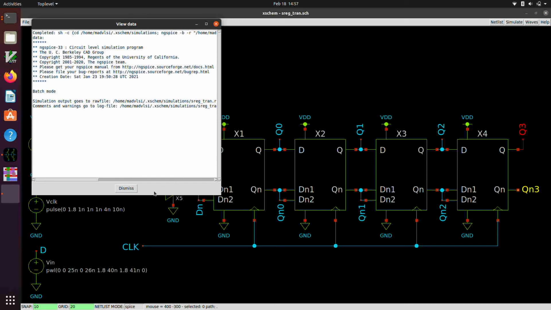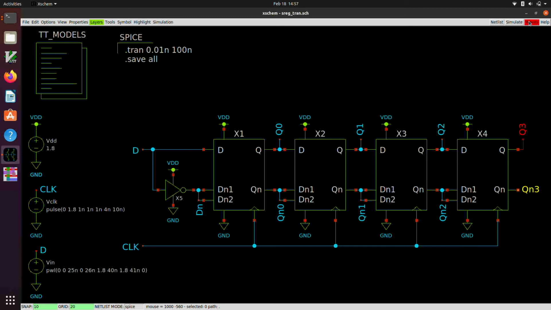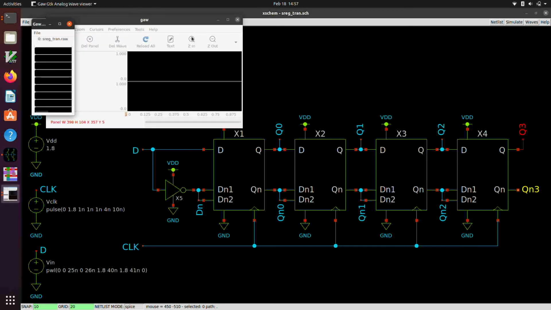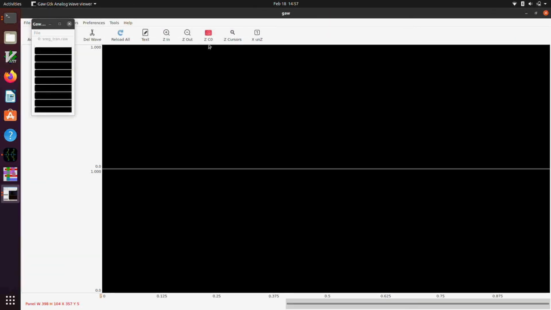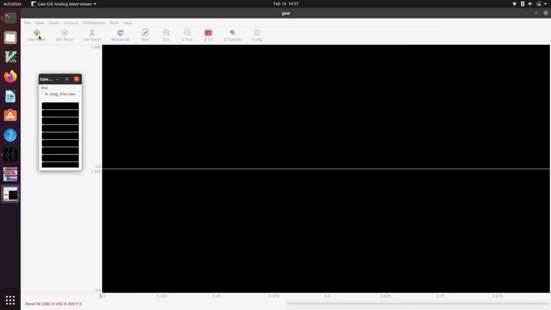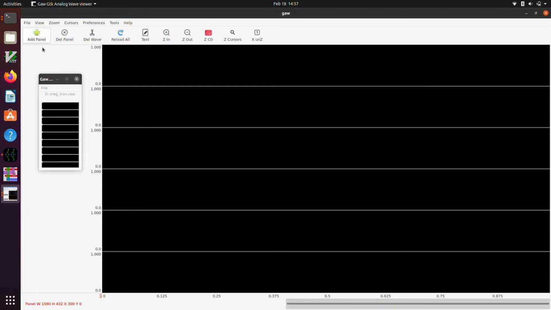Okay, it's done. We'll dismiss that and we will launch GAW. To look at this, I'm going to add some panels. So I'm going to add 4 panels so that we can put the clock, the input, and the 4 output waveforms in these different panels.